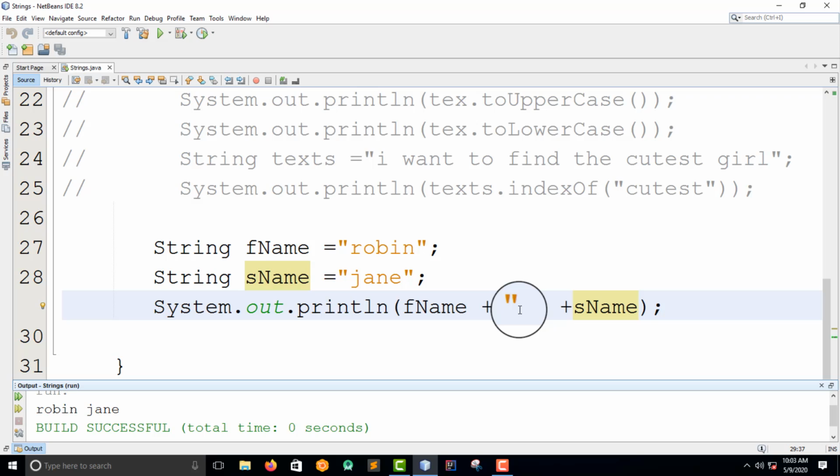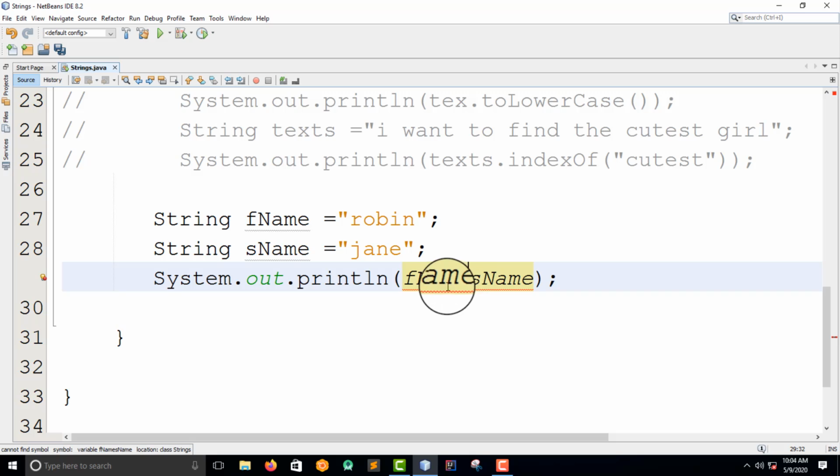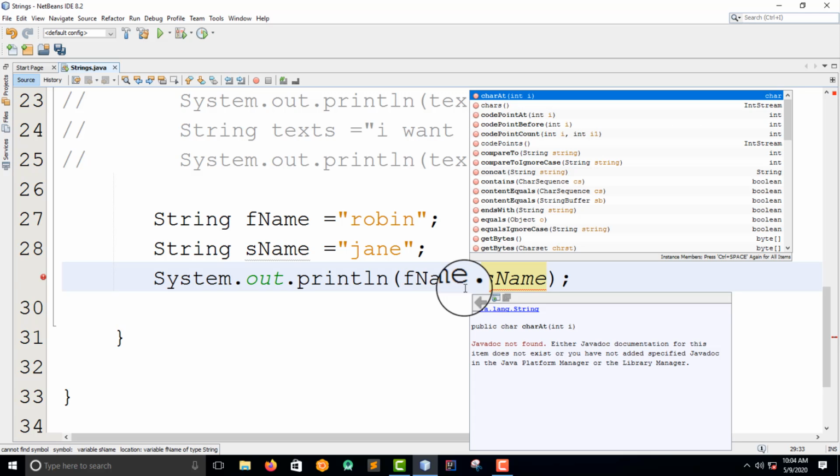On print, right? You can also use the concat method to concatenate two strings. We used the plus, but you can also use the keyword concat. So let's do an example here. I'm going to remove these two plus signs. As you can see, you can do it in two ways. I'm going to say the first name, then concat with the last name. Simple as that. So I'm going to say the first name dot concat.